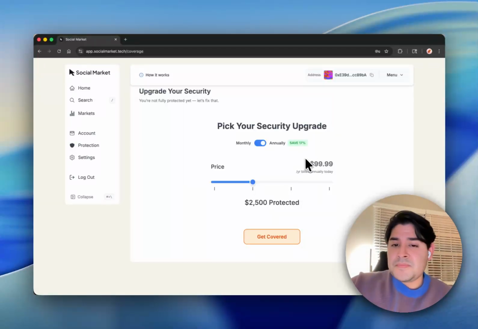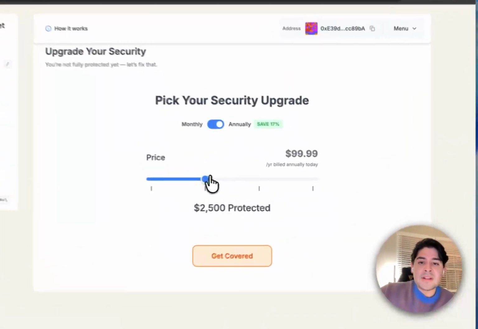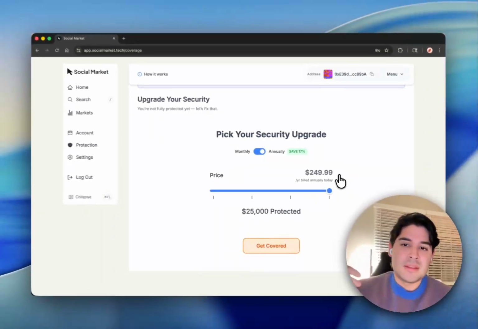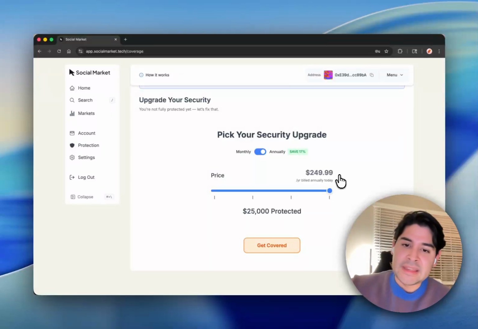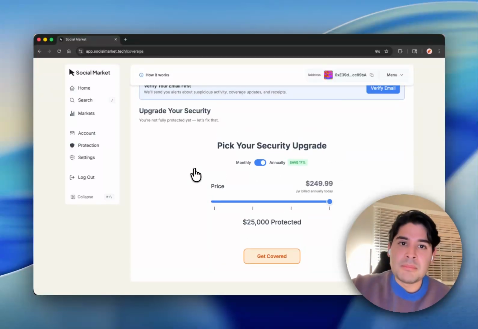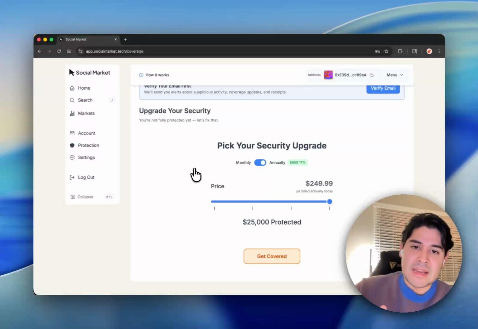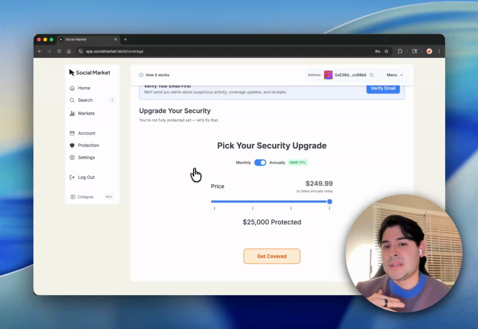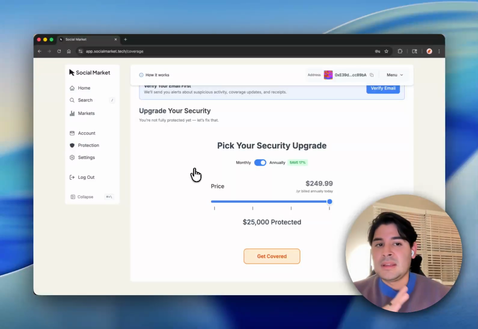So in any case, you can always go between $2,500, $5,000, or even $25,000 in protection on your assets. Right now, if you check out, it'll take you to a Stripe link. We'll let you do that on your own. But once you pay, it'll route you back into your page here, and you should pretty much be able to leave your money here.